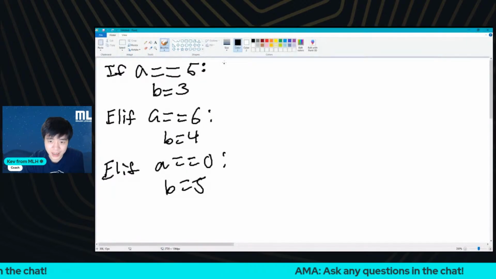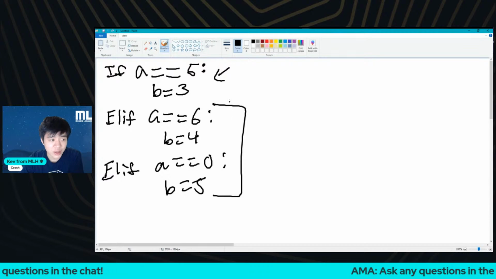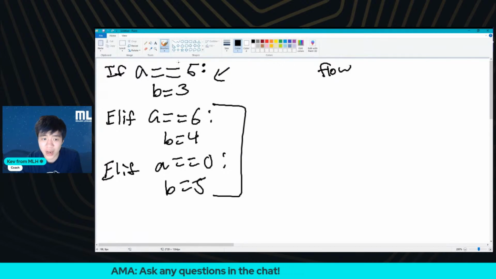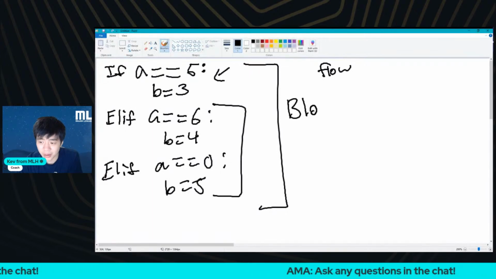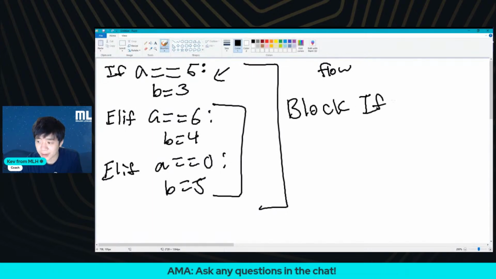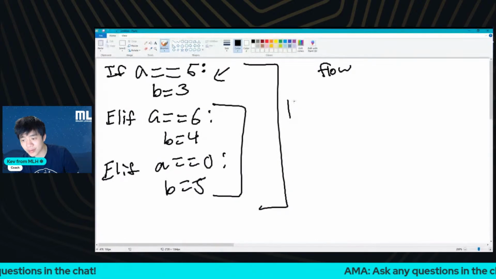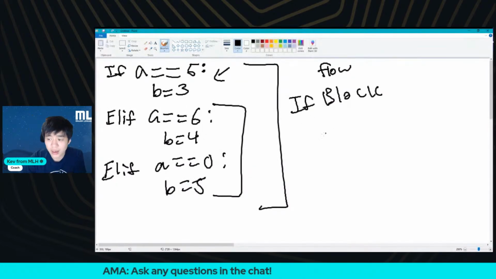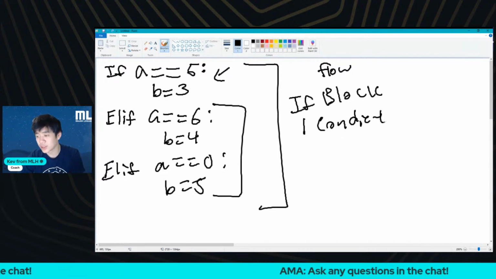What I meant to say is, if the first if statement's requirement is met, it will not check anything else. It will change the flow of control away from this block. We call this a code block, so this block of if statements is the if block. It's one block of if, and we call it the if block because only one of these is executed. So in each if block, only one condition can be executed.